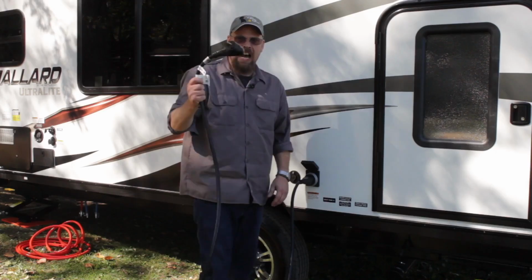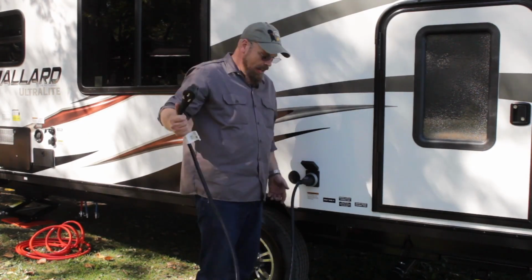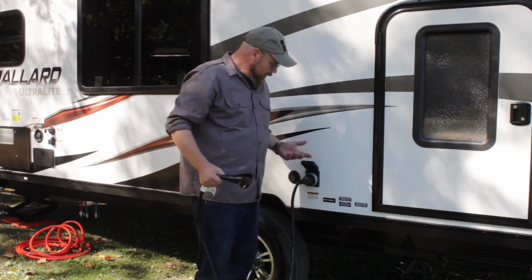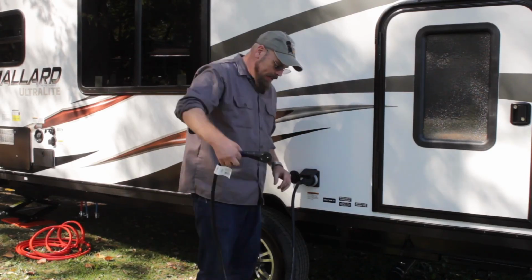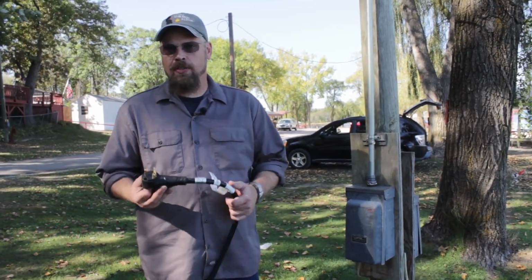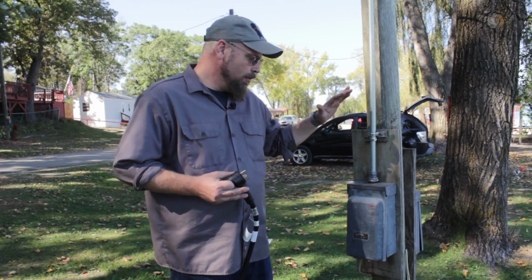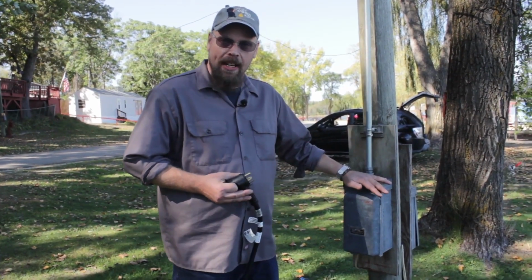If you notice, I did not plug the short cord into the pole at the campground yet. I don't want this thing live. I want to get this hooked up, get it all ready. Now I'll take the cord and walk over to the pole and plug it in. So we hooked up the shore power to the trailer. That's all ready to go. Now we just need to hook it up to the pole at the campground.